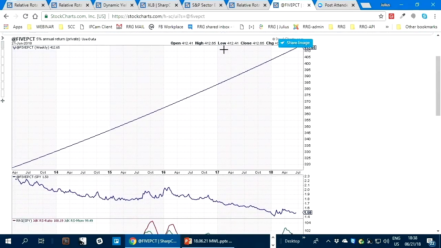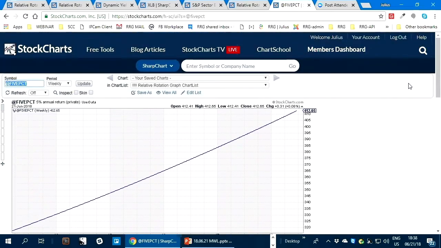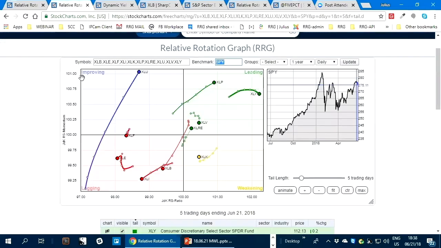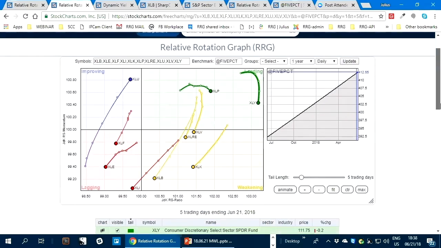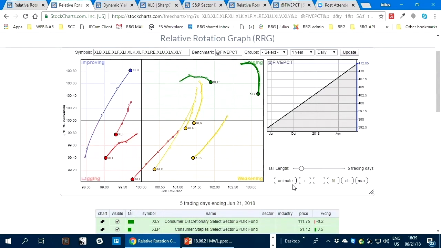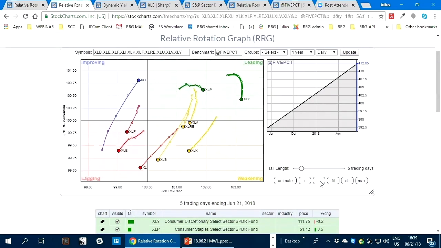This one always goes up. So if you say, I'm not only interested in absolute return, but I want to make 5% per annum on my money, then 5% per annum is your benchmark. It could be an absolute return, and you want to make 5% or more per annum. Now, if I stick that at 5% in an RRG, then all of a sudden, everything is compared to 5% annual return, and I get an RRG. And this one continues to move up, and I can see which sectors are giving me that return.